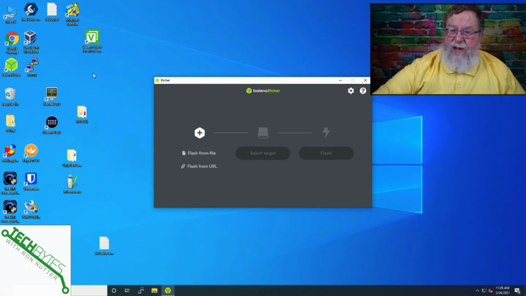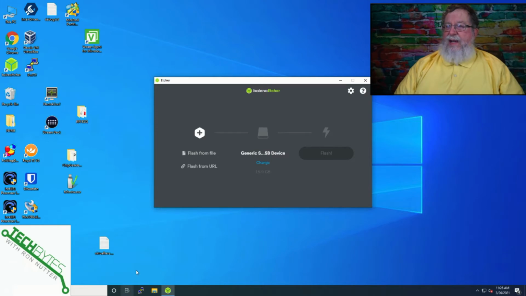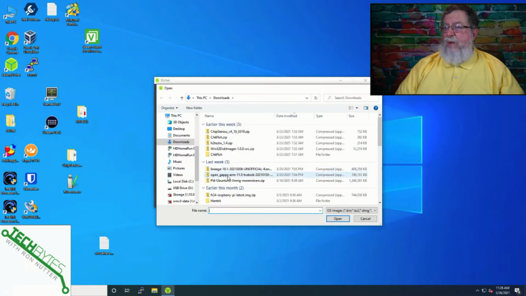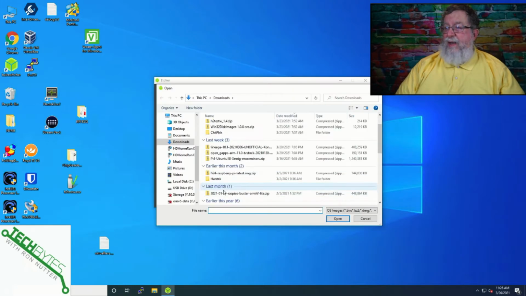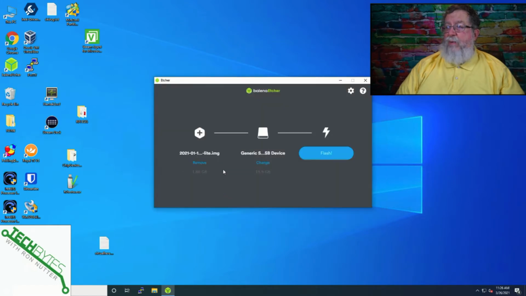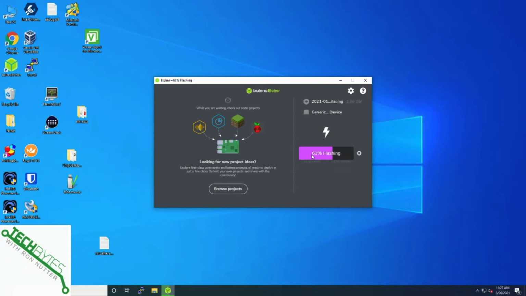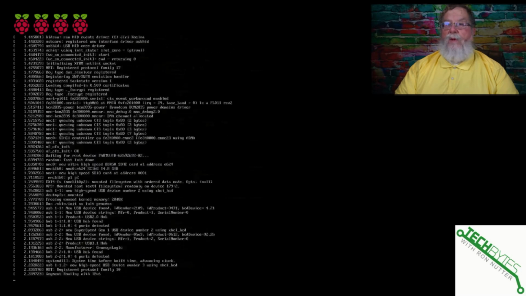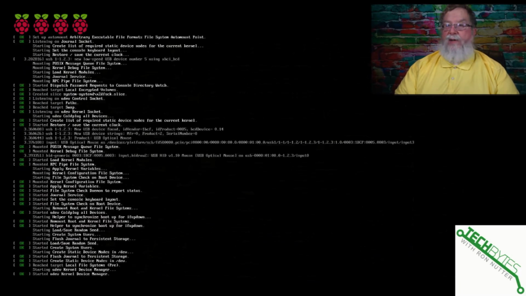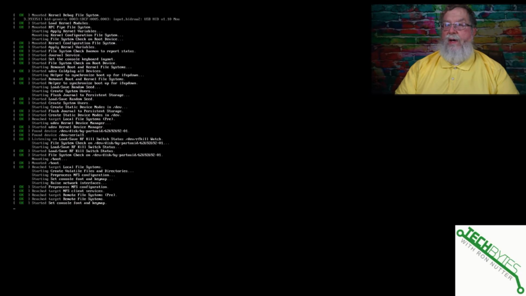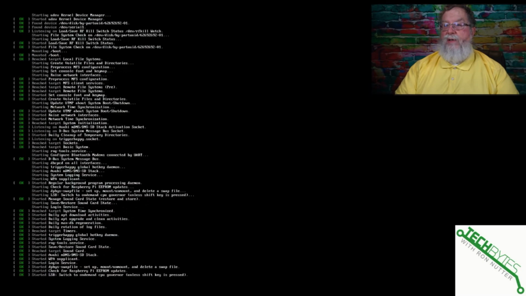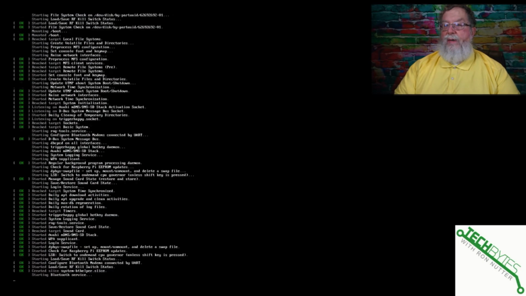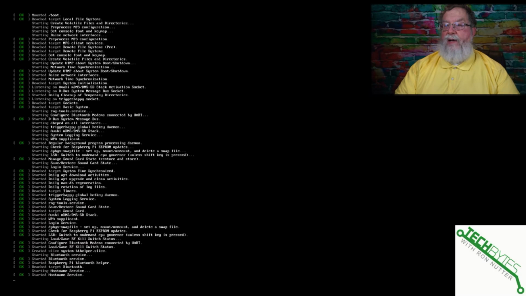So let's go ahead and we will plug that in. See, it's already recognized it. We will go with the Raspberry Pi image from January 2021. Okay, I've got the micro SD card in there. We're powering it up now. It's already gone through one boot sequence, and that got the card resized. So now when we come up here, it should be just another few seconds. Then we'll be able to go ahead and start applying the updates.